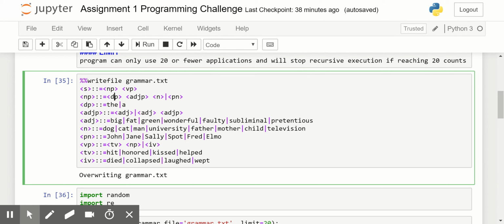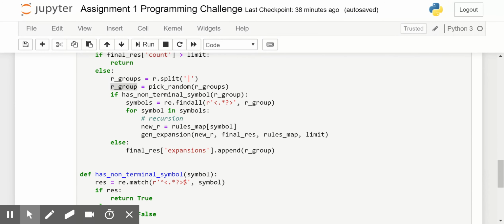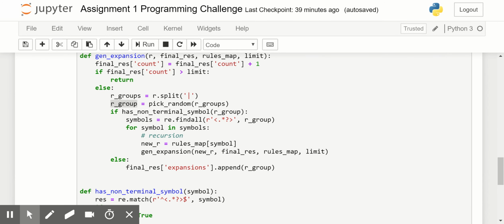And for each non-terminal symbol here, it will read the rule and continuously, recursively pick the right-hand side group for each symbol here. That was an example of the logic overview of this recursive function.